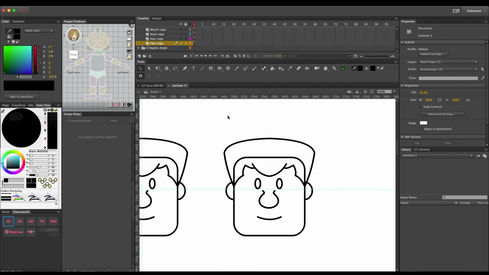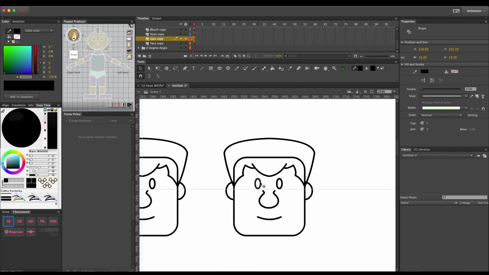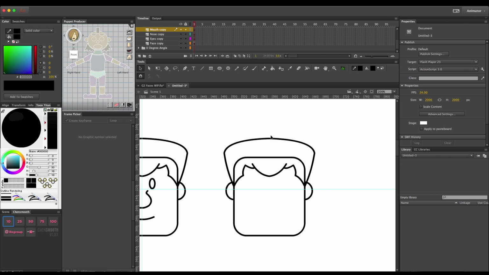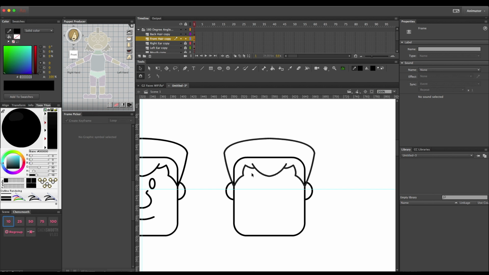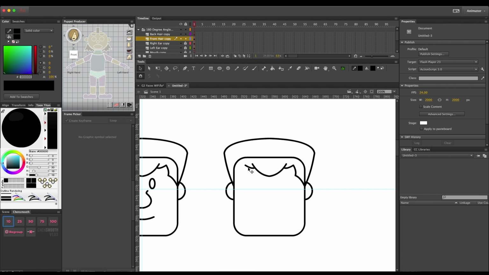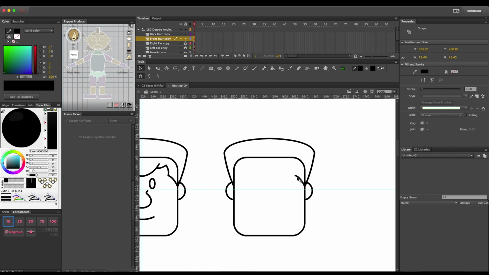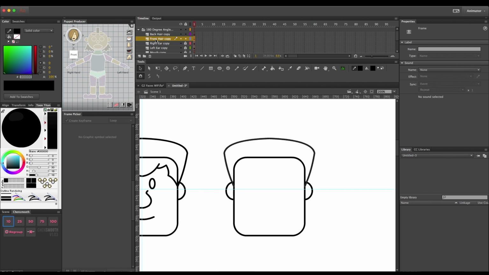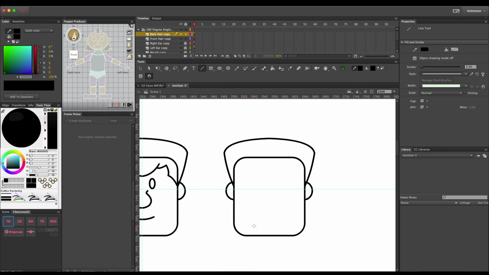So I'm going to go ahead and zoom in, and one of the things we don't need is the eyes. We won't need the nose or the mouth. And we can start taking pieces of the hair away as well. So I'm going to select all of the hair that makes up the hairline. And so this is really the back hair. So what we're going to do is just highlight everything, cut it, paste it on the back hair layer, and then I can start to draw my line out to build out the rest of the back of his hair.